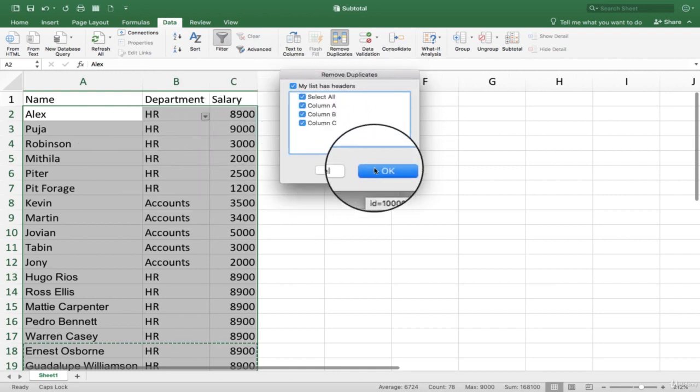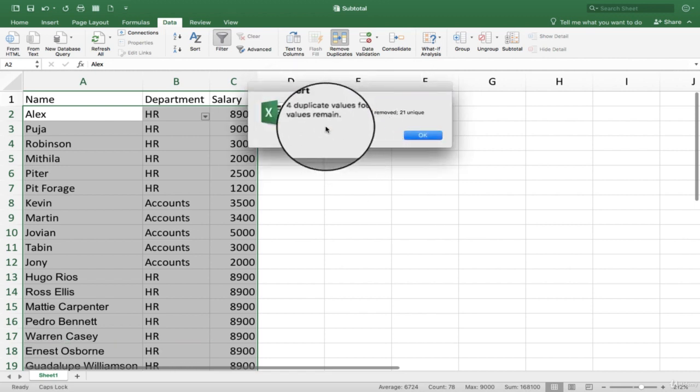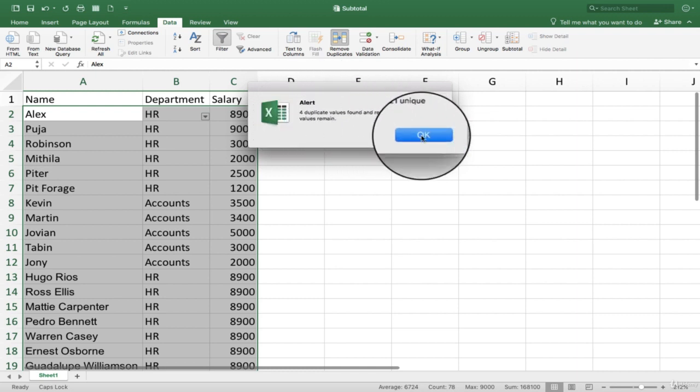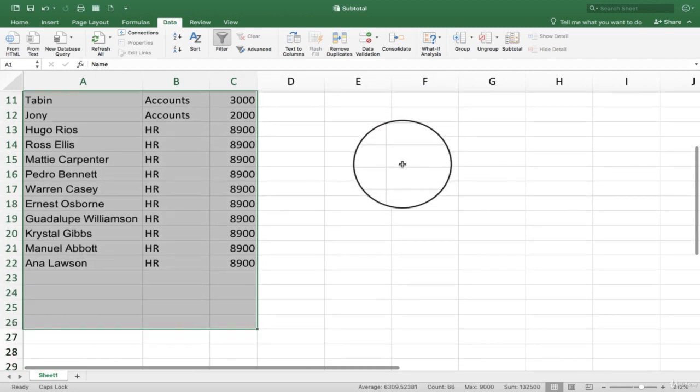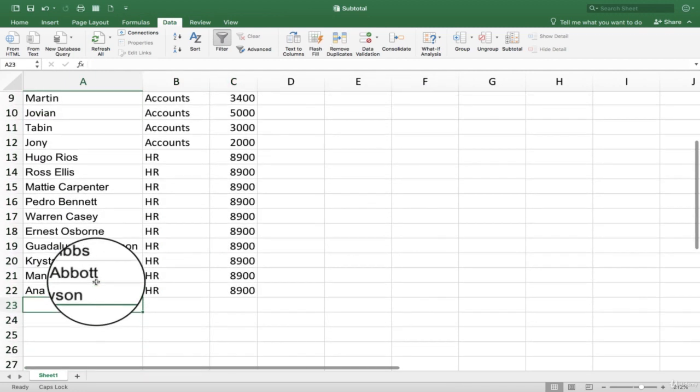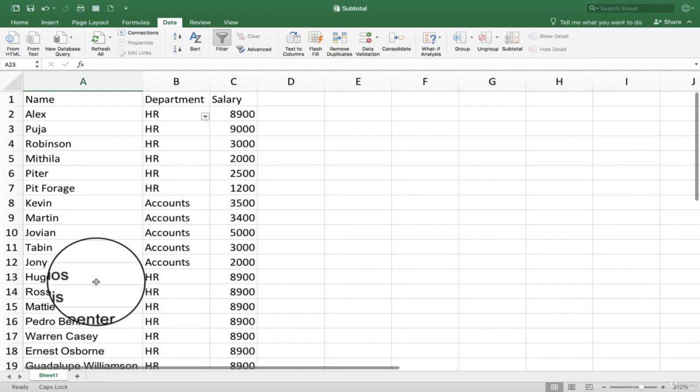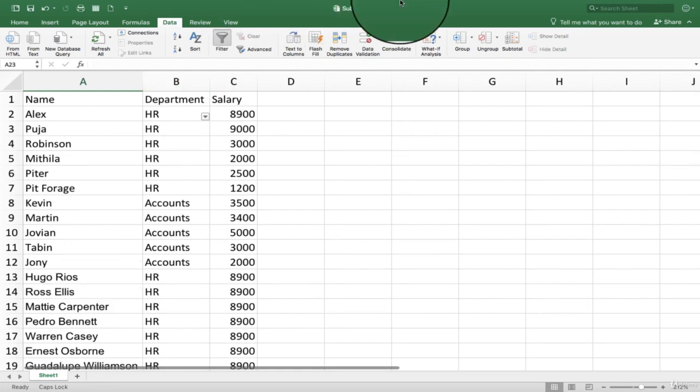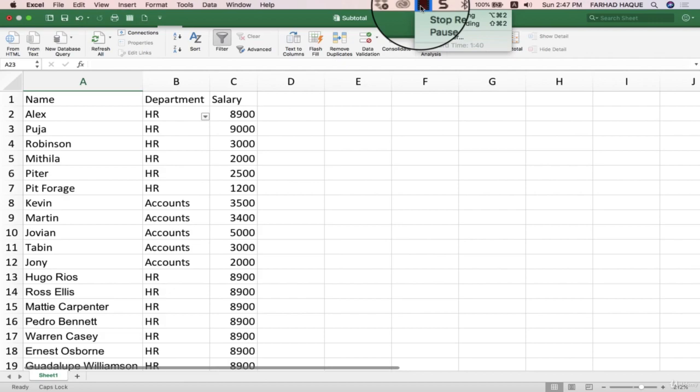After that you click OK. Now you will get an alert that 4 duplicate values found and removed, 21 unique values remain, and then you will click OK. Then you will see that there is no duplicated data in your worksheet. In this way you will be able to remove your duplicated data.